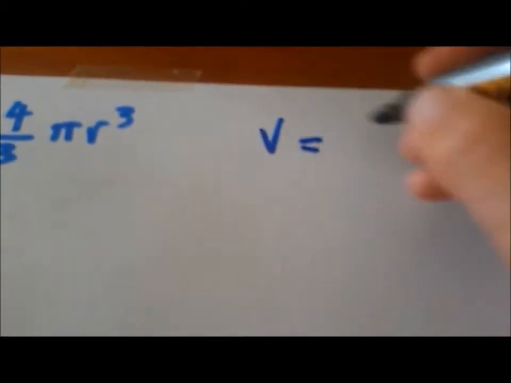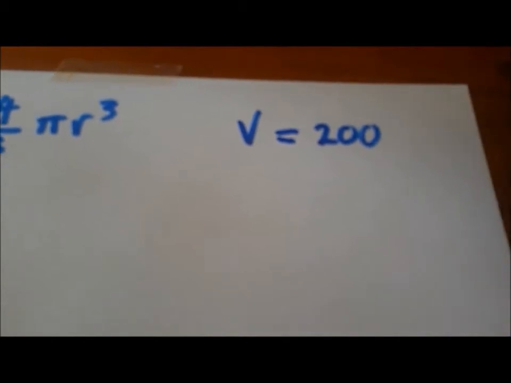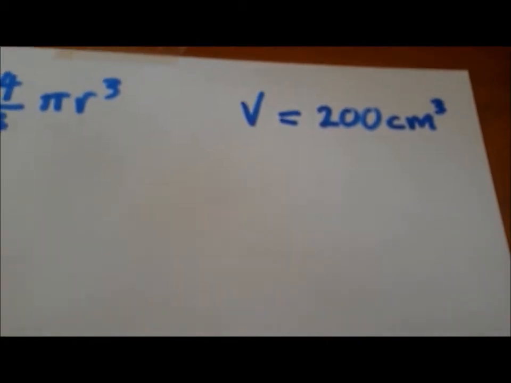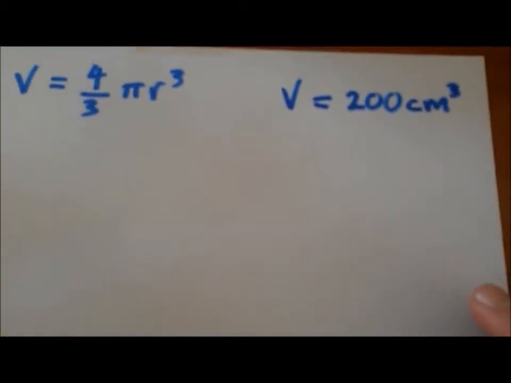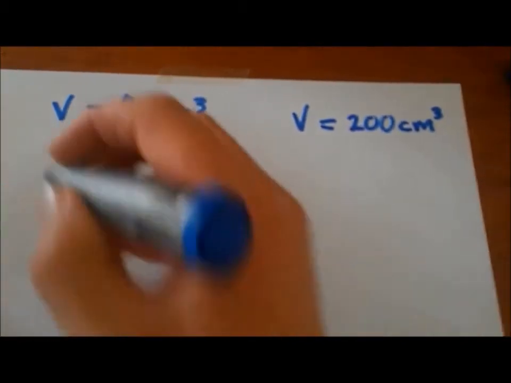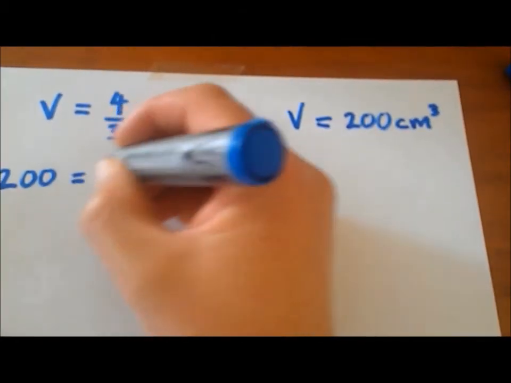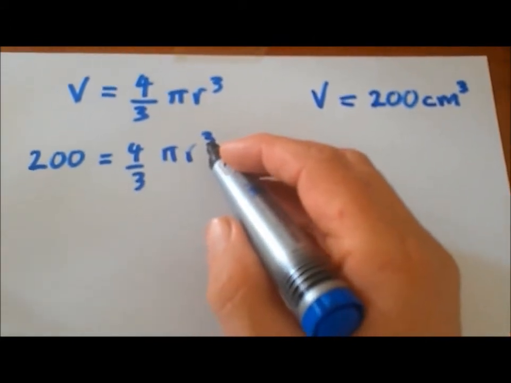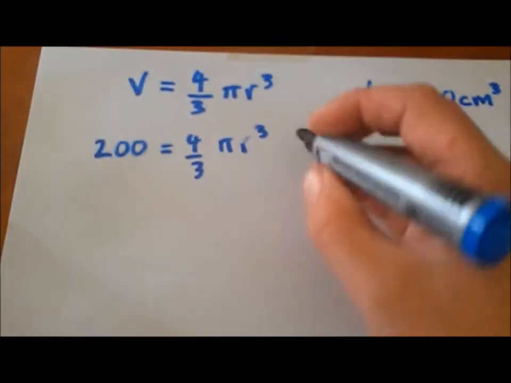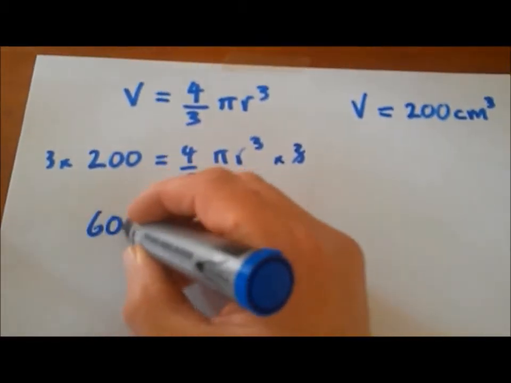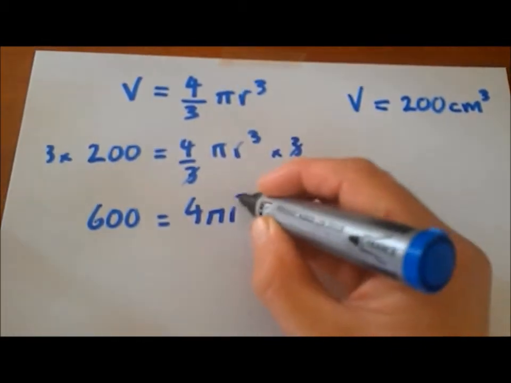That tells me the apple's volume is equivalent to the amount of water it's displaced. So 200 millilitres means that it's actually 200 centimetres cubed. 1 millilitre is a centimetre cubed. So now I can use this formula over here to calculate the radius. My volume is the subject of the equation. I'll put 200, that's what I know it is, equals 4/3 pi r cubed. Now I want to calculate r in this case. To do that, solve this equation. Times both sides by 3 to get 3 off the denominator. I get 600 is equal to 4 pi r cubed.